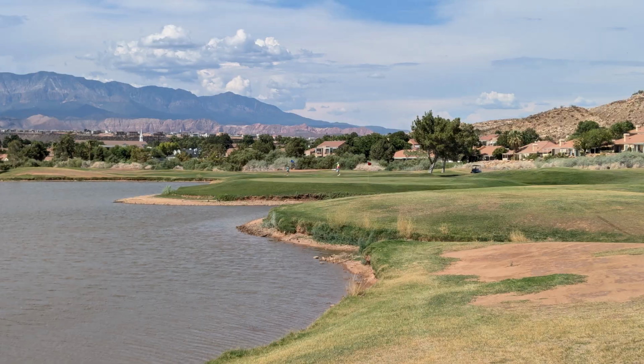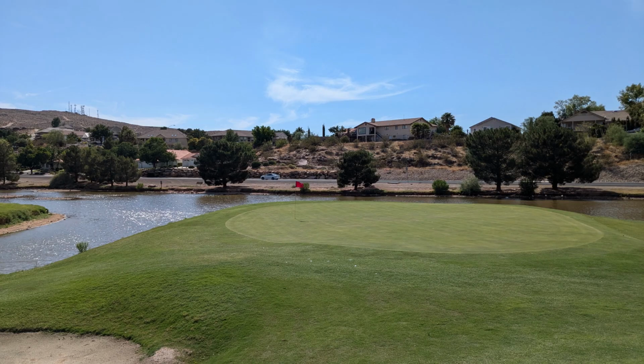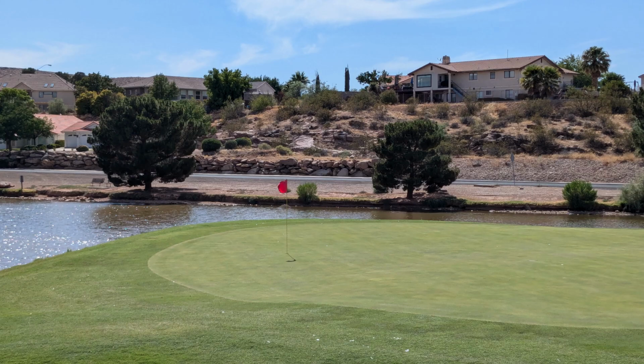which is in this brown section here, just under, between these 2 dots here, and then it comes down to number 1 and then number 2, and then you cross here 3, 4, and 5 coming back around the bottom, 5 and 6, 7 coming up to the street here. There's an elevated tee there. That's going to put you in number 8. It's got a nice big hill on the right of the green and a sand trap there, and a row of houses on the left side, which is a good challenging 400-yard hole from the back tees.